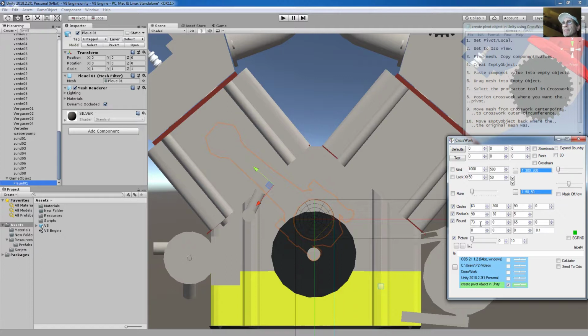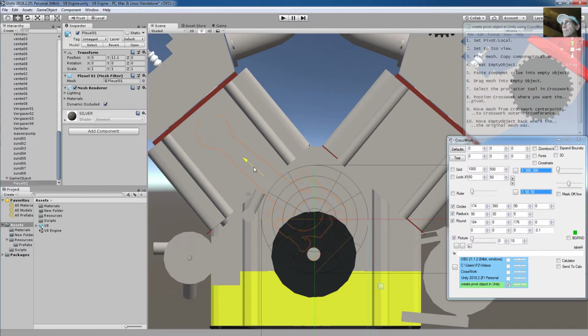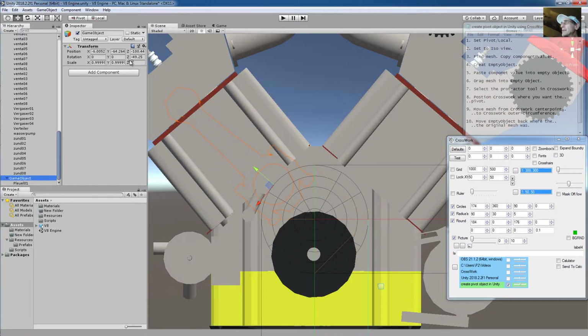So anyways, what you need to do now is size this to the pivot point that's currently in the mesh, and now move the mesh up to that part, up to right there where it was. And what CrossWork is helping me do here is remember where the pivot was. It was right there. And so now you go to your empty object, and its pivot is right there.